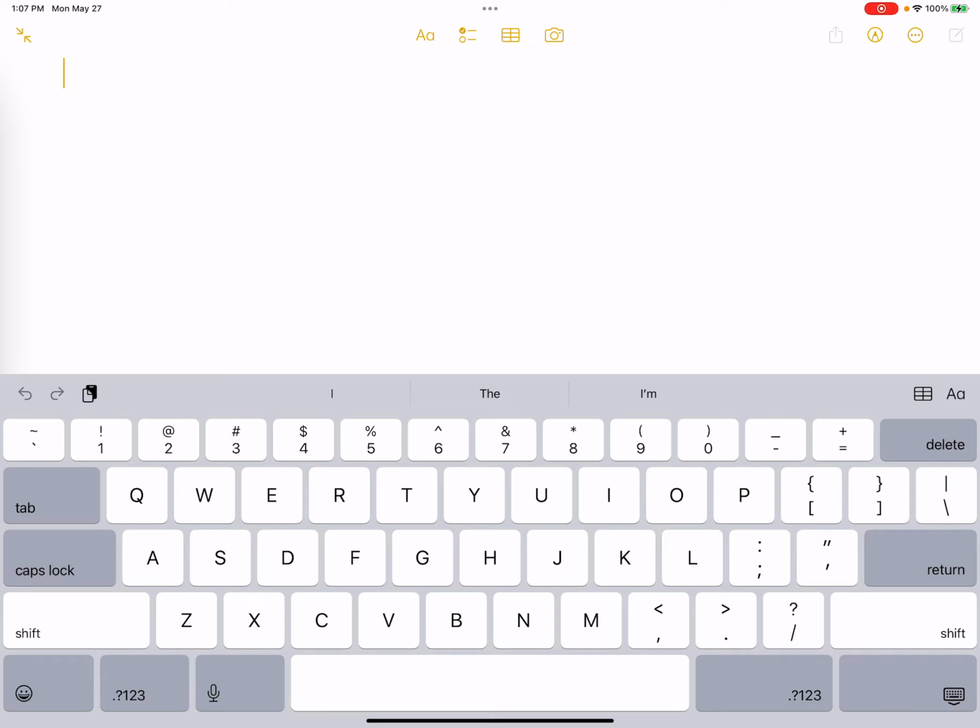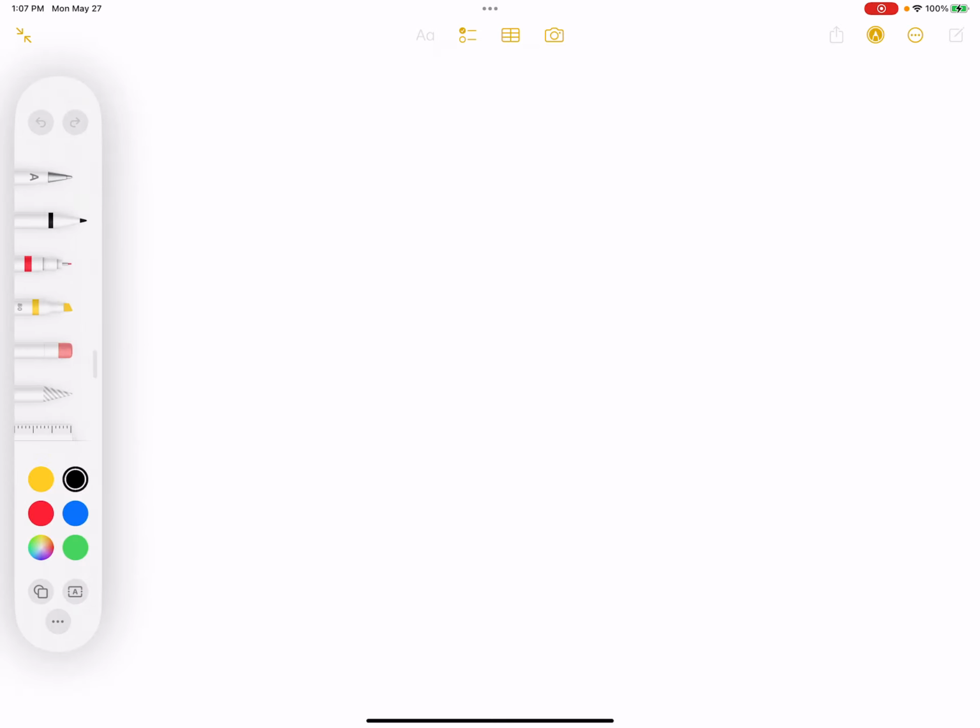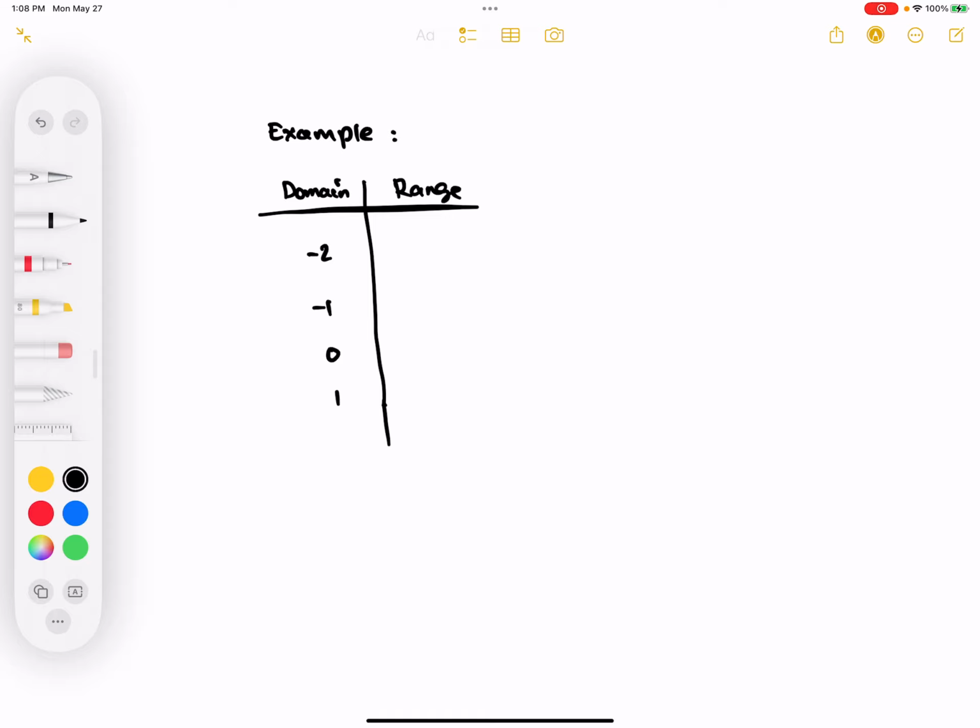So in ordered pairs also, when we define a function, it is clearly stated that there corresponds only one element in the second set. Just compare these two examples. You are given this table of domain and range. -2 is here, -1 is here, 0 is here, 1 is here, and 2.